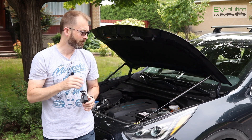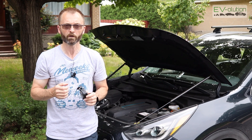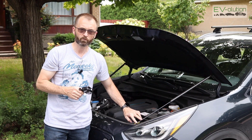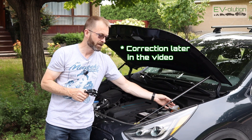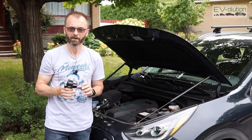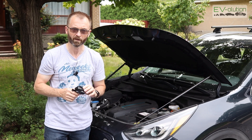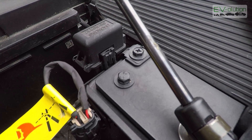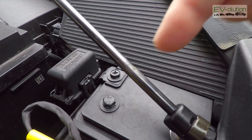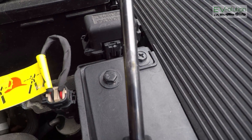There is one other point I found on these hood struts that I wasn't too thrilled about. It doesn't really interfere with how they work, but in the long term I'm wondering how they'll hold up. It has to do with the actual strut arm. When the hood is closed, the end of the cylinder rests in one particular point and with the car driving over bumps and the rattling, there is a little bit of a wear spot on both sides. Let me show you what that looks like — hopefully you'll see it on this camera — right here is a wear spot, and it's only on the top because I'm guessing that's where most of the pressure is.